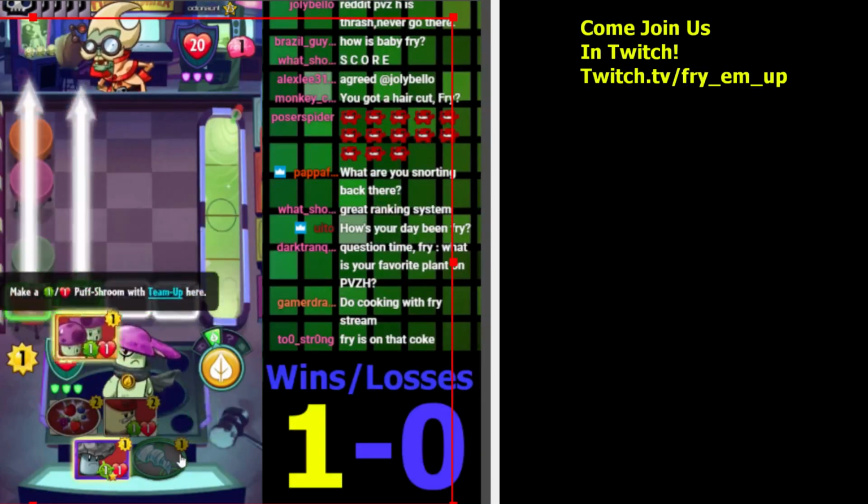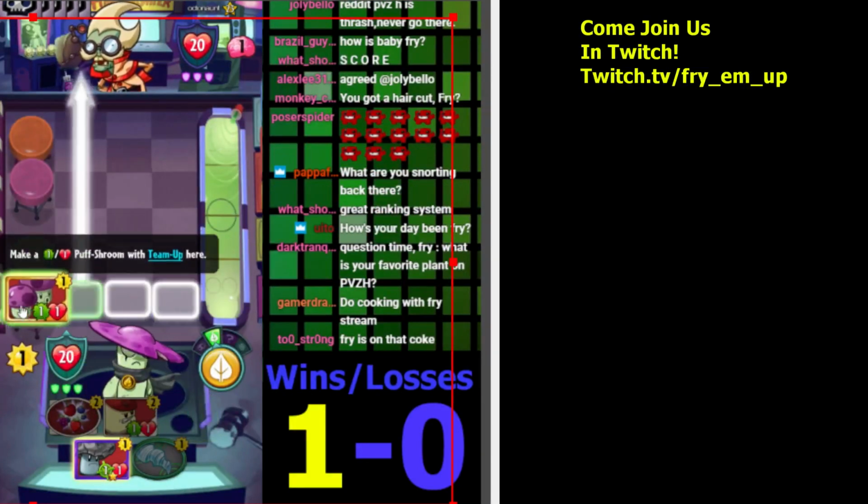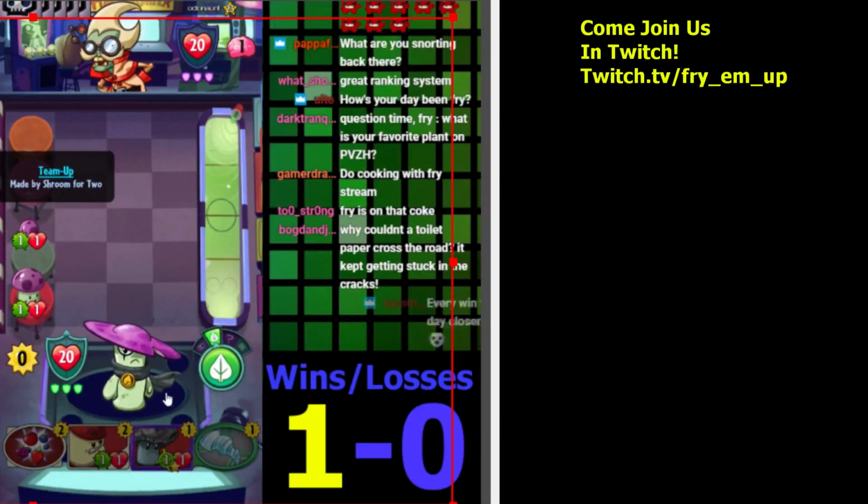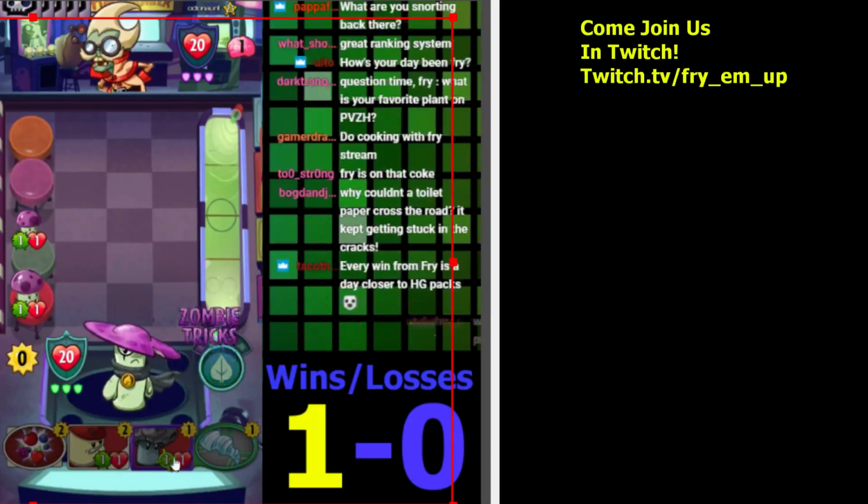Day's going pretty well. I guess we'll do this. We're playing mostly around just summoning. I guess Backup Dancers is pretty sad against Astro Shroom too.